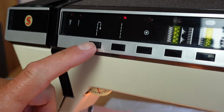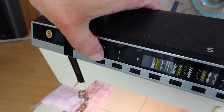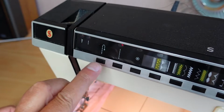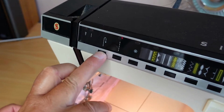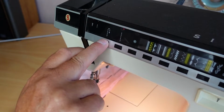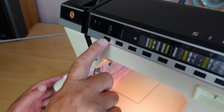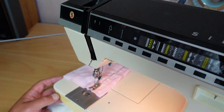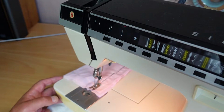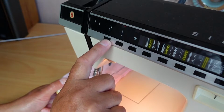So yeah, that definitely needs sorting out. This switch here is just not responding as well as it should. I had to grip the machine on the top and press really hard on this. If you had to do it without gripping the machine, it would just fall away from you, and you still wouldn't get enough pressure on this to get the reverse working, I'm sure. So I wonder if that's why some of these machines got thrown out, because these buttons are not responding very well. And that is a big problem.